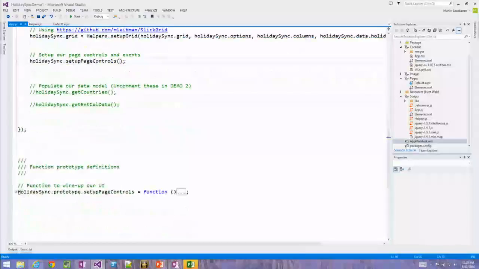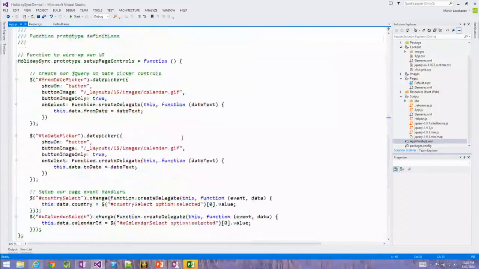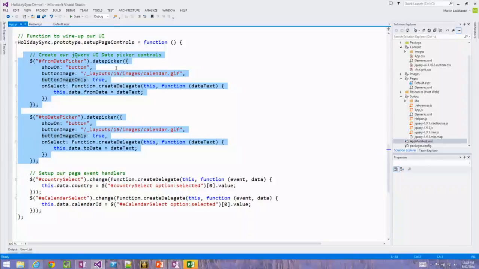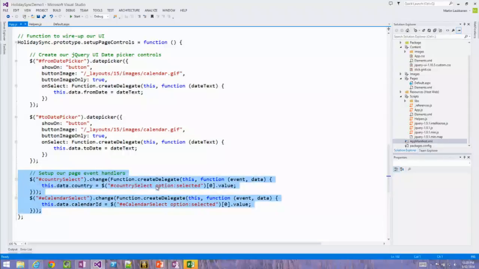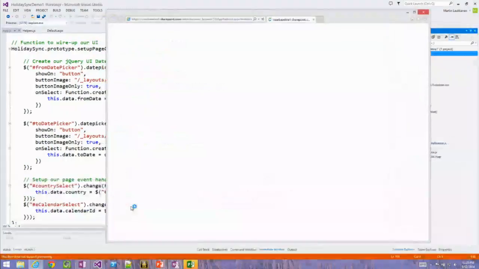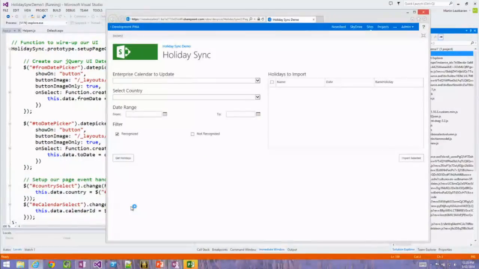So that's the last part that I've got going here, where we've got basically some jQuery. This is all pure jQuery, or actually no, the first two sections are jQuery UI, and these are our date pickers. With just those bits of code, we're going to create some date pickers using a library. Nice, super simple. And then down the bottom here, I've got a couple of jQuery events handling the drop-down list checks. So if I just preview that, I should be able to log in and cool, okay.